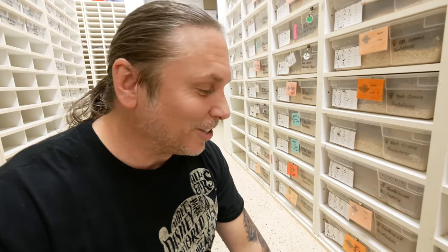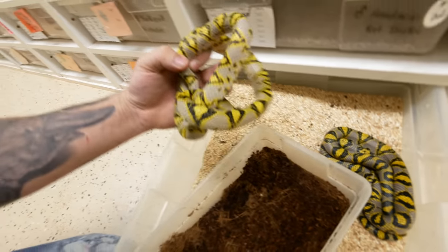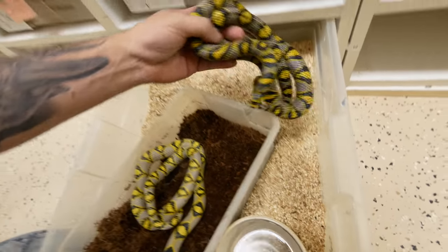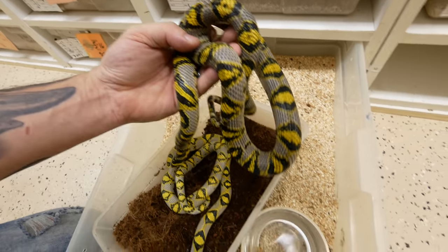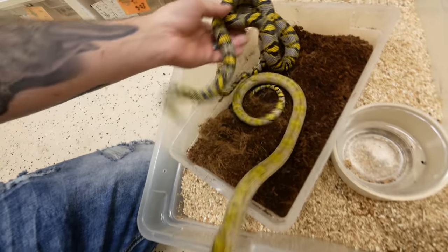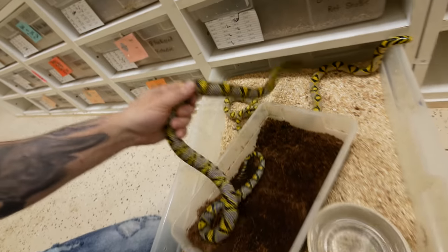Since there's not a whole ton of egg collecting and busy work to do today, I wanted to show you a few animals I'm hoping produce really good clutches coming up — starting with these mandarin rat snakes. Take a look at this male right here, he is absolutely stunning. What a beautiful snake. And then this is the female — she's starting to swell up pretty good. I have a pretty good feeling we're gonna get a clutch of eggs from her this year. This male is just so clean and absolutely gorgeous, and we've been producing them for a number of years. They are definitely gorgeous.